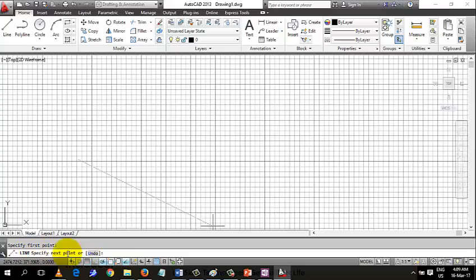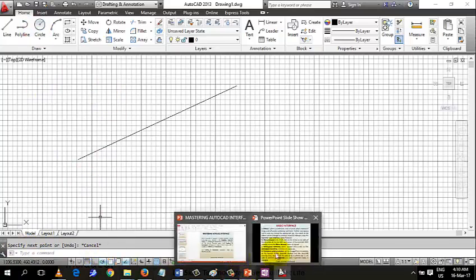So you have to be looking at the command window most of the time. So this is the next point. AutoCAD is still asking for the next point, believing that I'm still continuing drawing lines. So in order to release my cursor, I will press the escape button on my keyboard. It is on the top left of your keyboard, above the number 1 key. Press escape, then your cursor will be released. So this command window is very important. I only did that to explain to you the essence of the command window. Alright, so let's go back to our presentation.